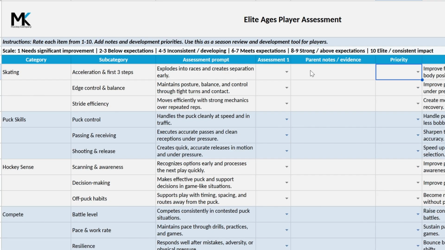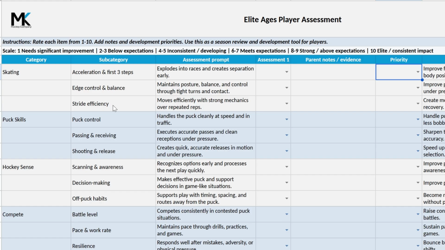If I go through the assessment, I'll do a quick rundown. What I like about this is it's a great exercise for a parent to sit down with your athlete, have the parent assess the athlete and have the athlete assess themselves, like a self-assessment. Sit down after your assessment, compare your assessments, and see: are we aligned, or are there things that aren't aligning? How can we get better alignment? Things like that.